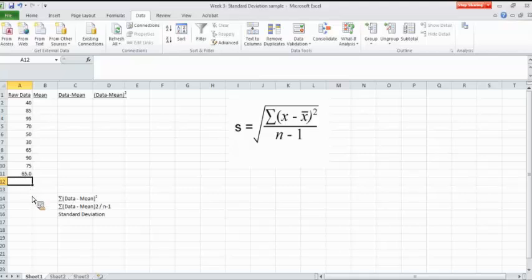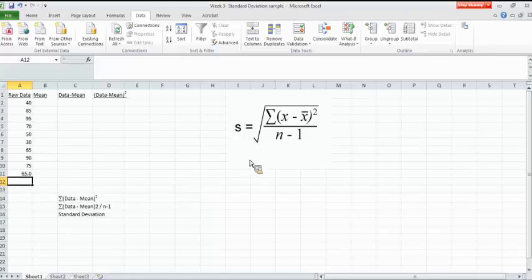So already we should be able to take a look at this and get an estimate for how spread out we think the data is, considering that we're going from 40 all the way up to a 95, which is quite a good spread in the data, or excuse me, here's even a 30, so a 30 up to a 95. We're going to have quite a bit of spread of the data. I'd expect the standard deviation to be fairly high. But we're going to have to calculate that out to figure out what the actual number is.